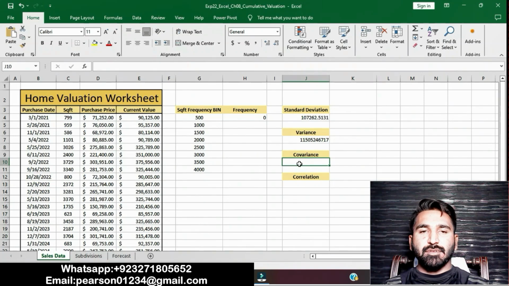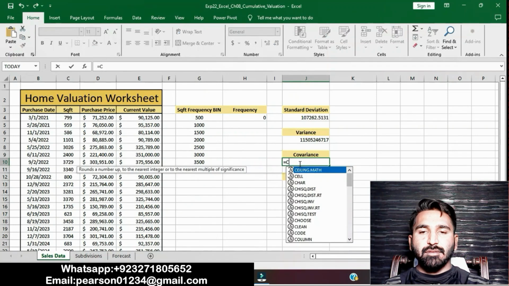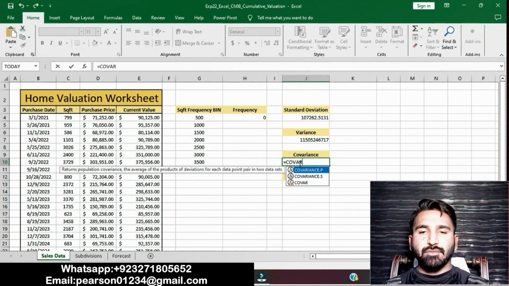Then we will enter the function, the covariance function.